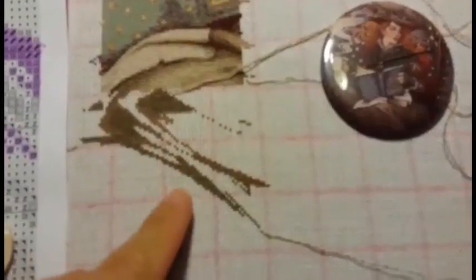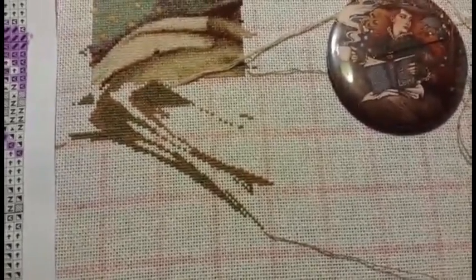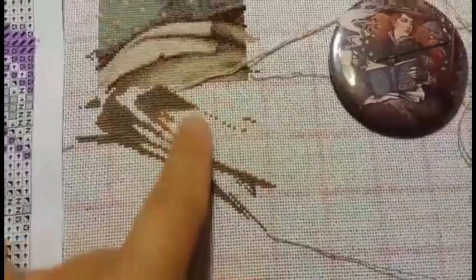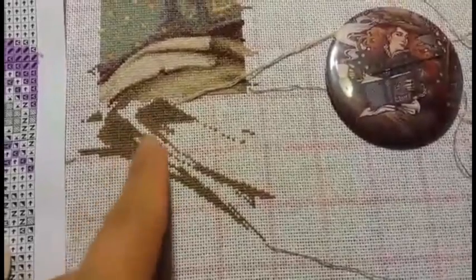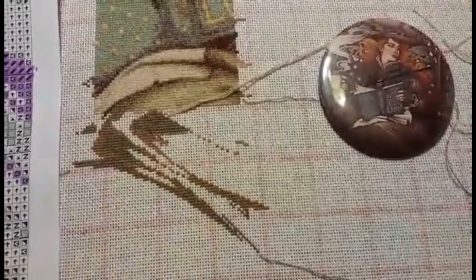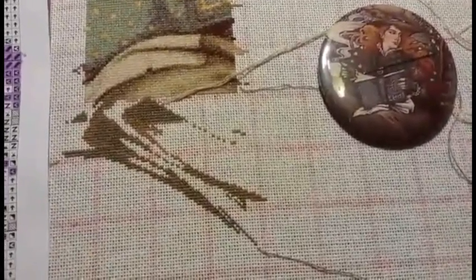So I'm going to pick up from here. Most of this, oh, sorry for the out of focus there. I don't know why it's gone out of focus. Come on. There we go. I'm going to finish stitching some more on this tonight, try to get as much of this filled in as I can. Most of this page is blocks of color, or large strips of color, so I should be able to get a fair bit done, I'm thinking. Anywho, that's where we are.